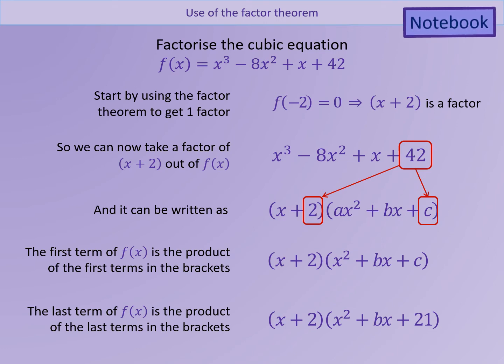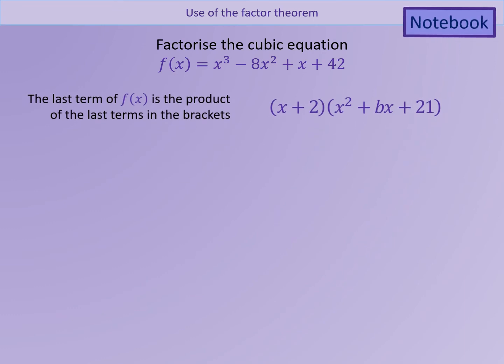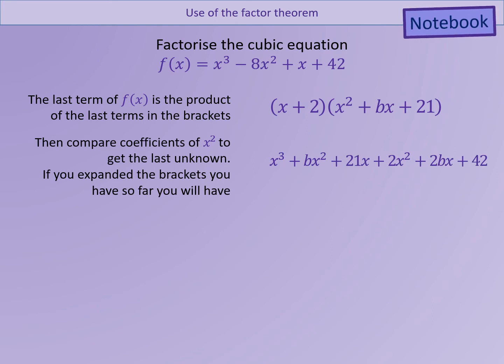So you'll notice I'm doing this a step at a time, and each time I'm finding a new value, I'm writing out a new line. I'm not trying to do this all in one go. I'm writing it out step by step where I've replaced a, and then I've replaced c, and now my final job is to find b. And generally a, c, b, if you're going to use this method, is the way that I work out my values. A first, then c, and then b. Now b is slightly more tricky, so I shall talk you through this.